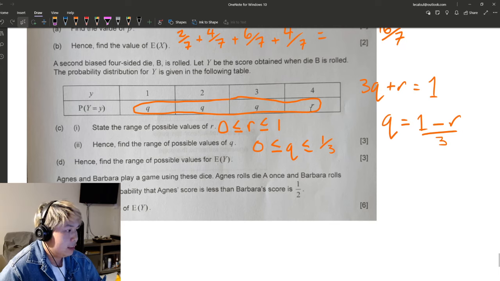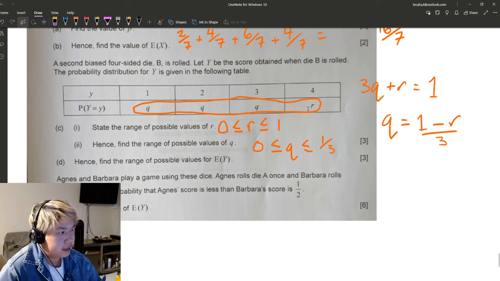If R is 1, then this is all the probability. All of these are 0, because these can't happen. However, on the flip side, if R is 0, then these three need to be the total probability of 1, and they're all Q, so each Q is 1/3. Nice. Easy. Sort of. You have to think about this, though.